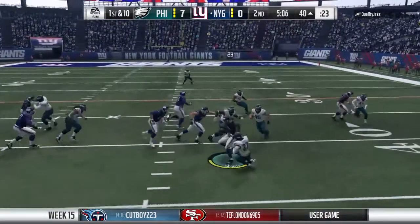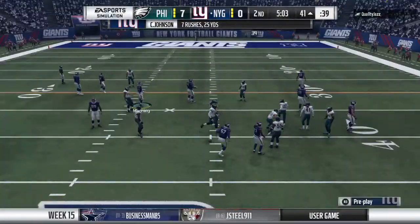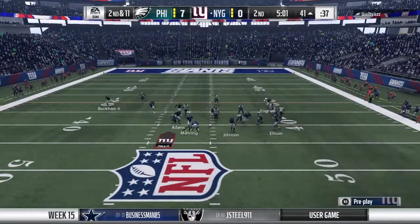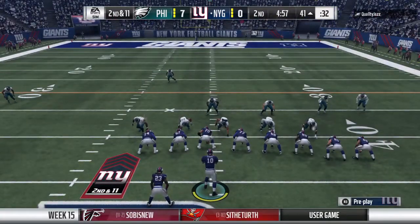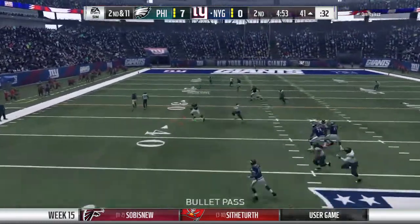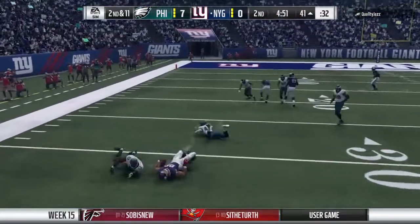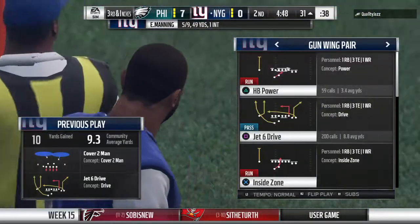First down carry here for Johnson. And a nice move will yield nothing as he's stopped behind the line. It's a loss of a yard there, and now second down. Partner, you mind if I take off this headset and put on a coaching headset? You want to get this running game going? I want to get this running game going. I'm going down there and saying, gentlemen, we have got to run the football. We've got to get it going right now.